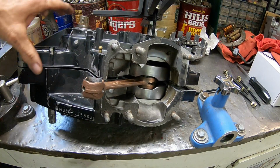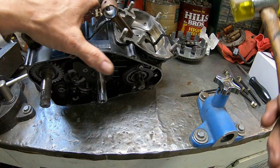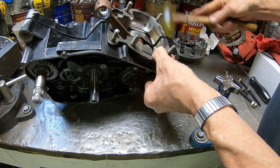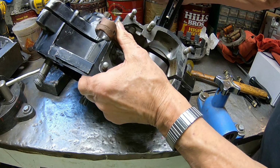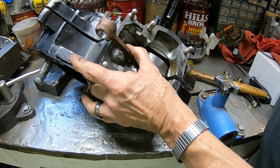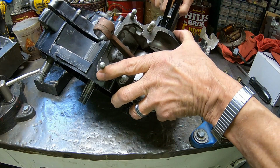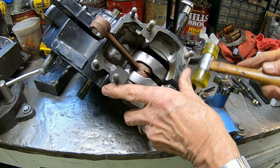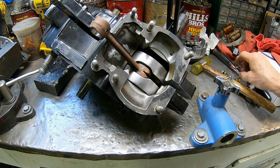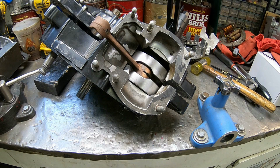See, now it's doing the opposite. It's pulling more there than it is back here. See how it opened up again here? Okay, I think we're just about loose there now. Everything should come up pretty easy. So I'm going to go ahead and get it back on my blocks here.